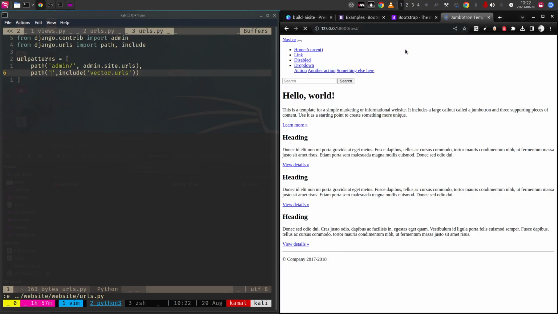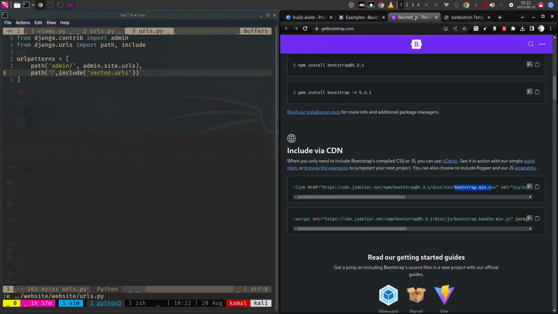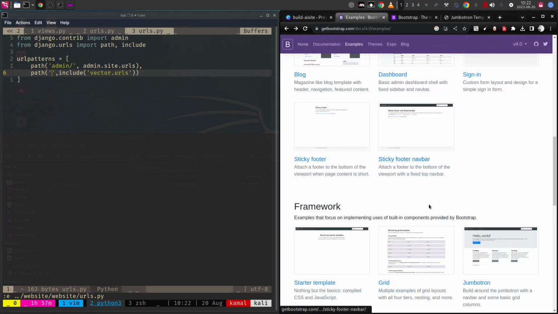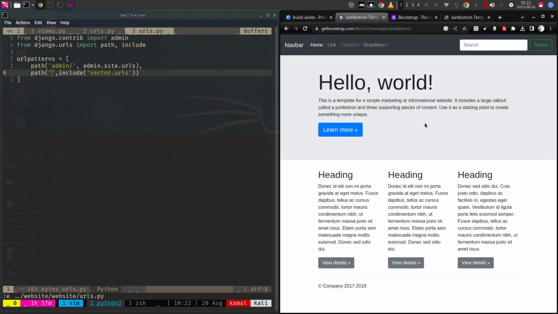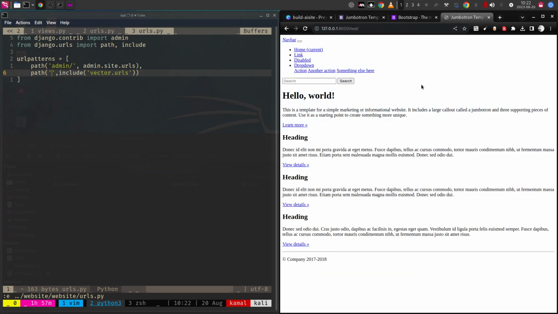So I will remove that, and the moment I remove it, you see that it is able to render the page. You might be wondering that this doesn't look like the page that was seen in this example. It will be made to look like it in a couple of minutes.